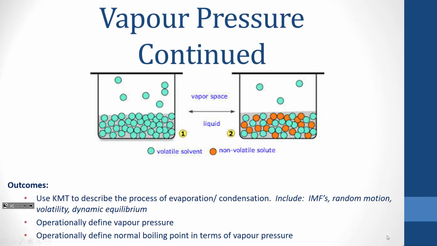So we're going to look at vapor pressure some more, and we're going to look at using vapor pressure curves to talk about things like intermolecular forces, boiling points, and whatnot. You can use a vapor pressure curve to do those things, and how we get that is we use manometers to measure vapor pressures at various temperatures.